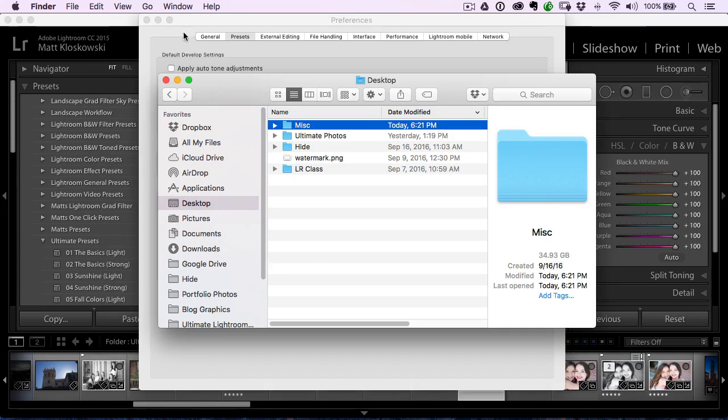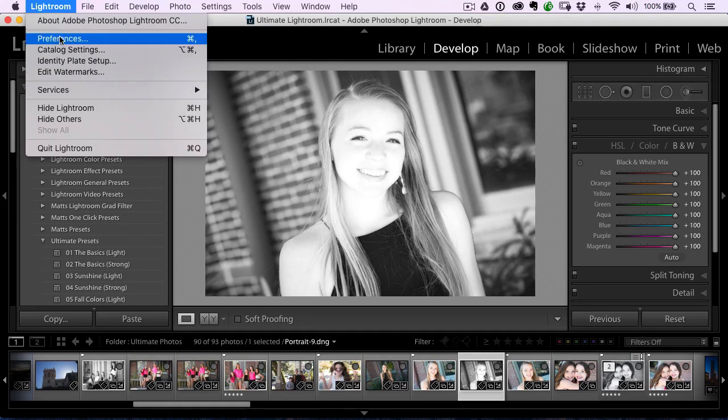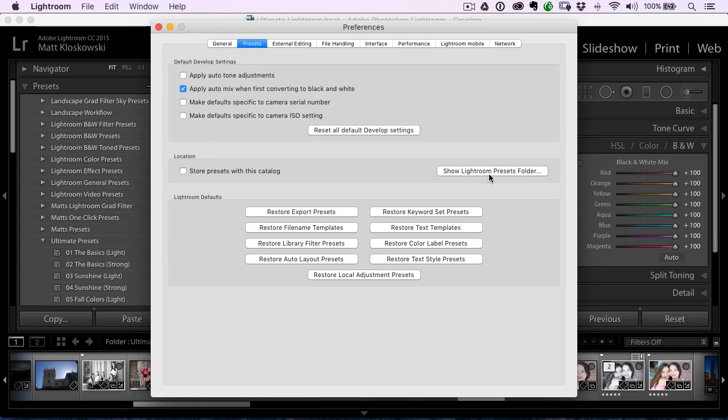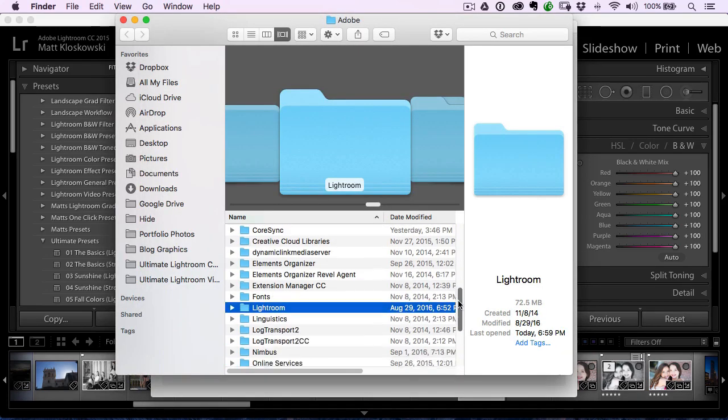Now, if you want to replace them, you just run through that process again. So let's say I got a new computer. All right, I go to my new computer, go to my preferences, go to the presets tab, show the Lightroom presets folder, and all I gotta do is just replace that Lightroom folder with the one that I backed up. Just copy, replace. The only trick is you wanna make sure you restart Lightroom. Okay, so if you're gonna go messing around with the preset folders outside of Lightroom, just make sure you restart it, and it'll pick up the new folder that you drop in there. So pretty simple. You don't even need to know where that folder is because Lightroom tells you where that folder is. All you gotta do is copy, paste your backup right on top of it.